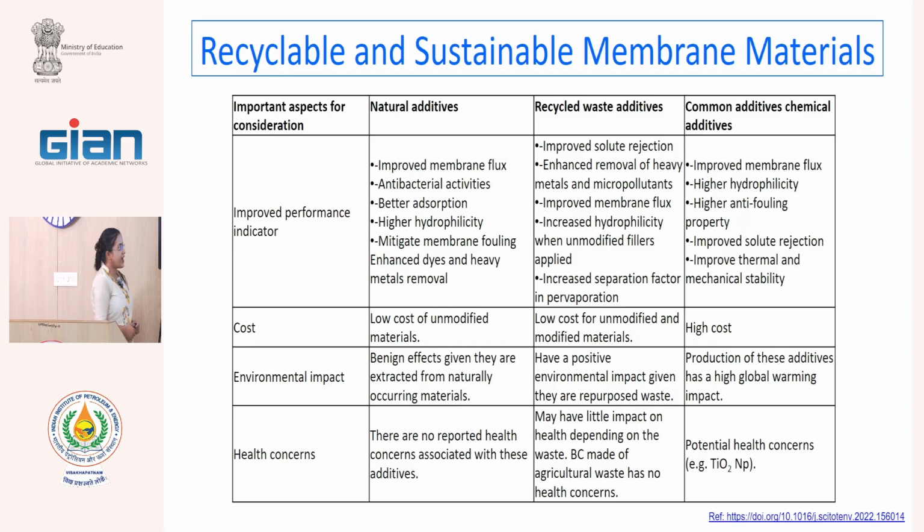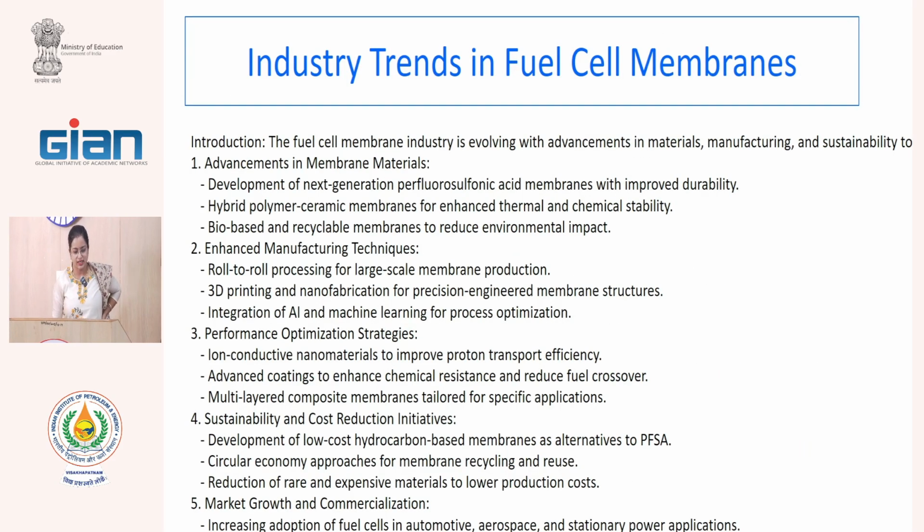Okay. So for that, the options for your additive, I have summarized them into these pictures. For improved performance, these are the natural additives that you can give there. Recycled waste additive will give you these properties. Cost-wise, they are having different materials. We also have to keep in mind that there should not be any health concerns from the leaching of the materials, etc.